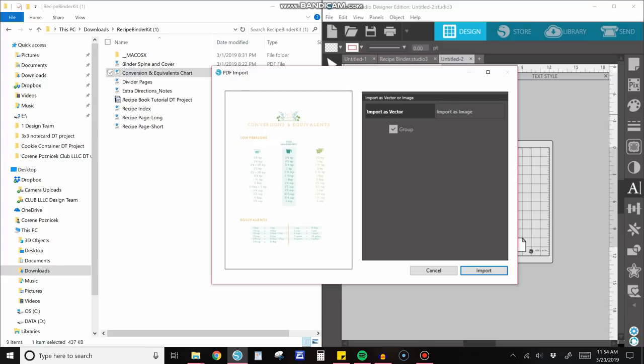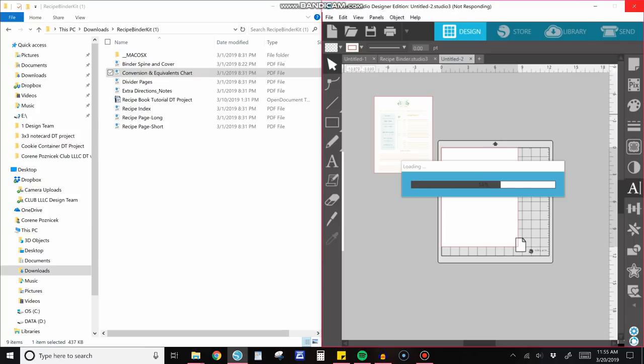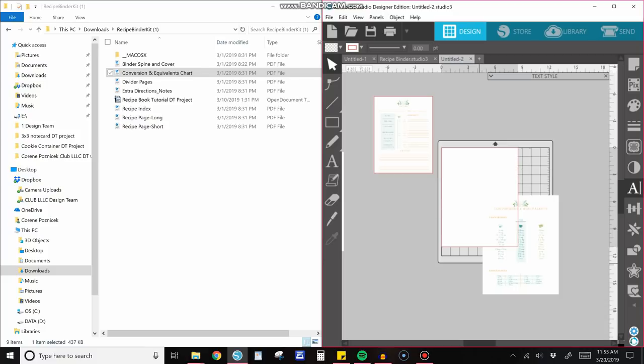So it's going to ask me if I want to import as a vector or import as an image. I'm going to select import as an image and get the highest resolution. The DPI is 1200, and I'm going to select support. It will take a minute to bring it into your Silhouette Studio. If you're simply printing this out, you don't need to bring it into your Silhouette Studio. You can simply print it out. I'm just showing you how I was able to do it with mine. So it's going to take a minute here to kind of catch up.